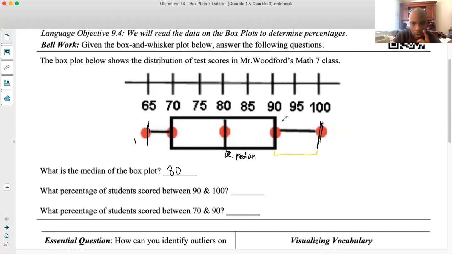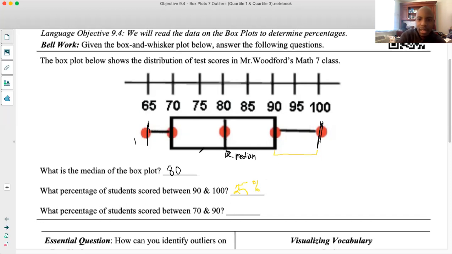From here to here. So what percentage of the data is this? If each one is a quarter, right? Each one is a quarter of the data. What percentage of the data is this piece here? What percentage is this piece? What we can assume is that since this piece is the last of the 4 quarters, right? This is 25% of the data, the higher 25%, but nonetheless, it is still 25% of the students. I'll write it in yellow, it's all right. All right, 25% of the data, okay?